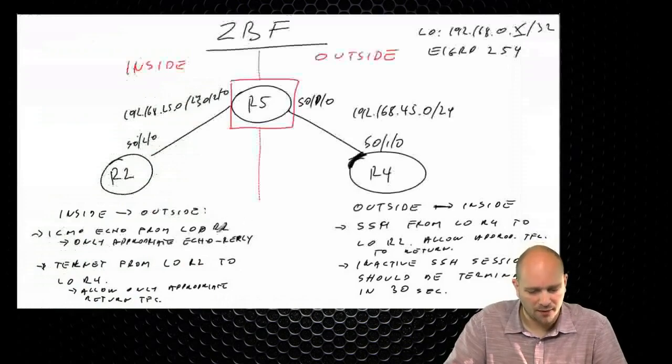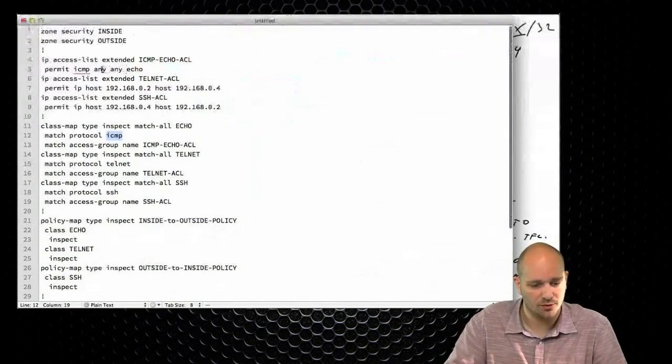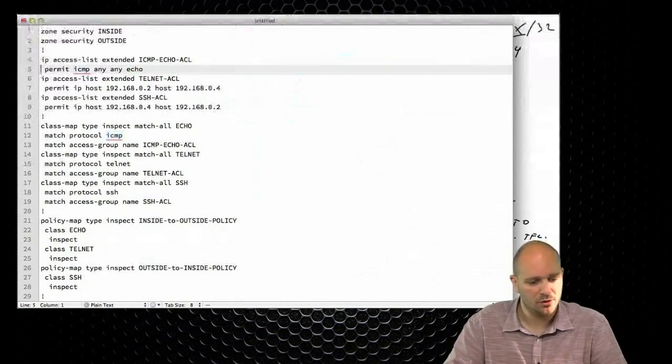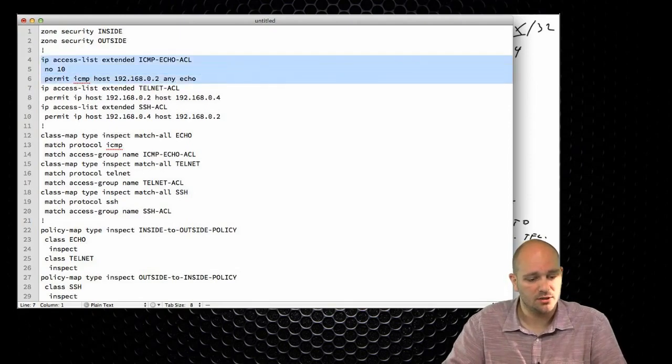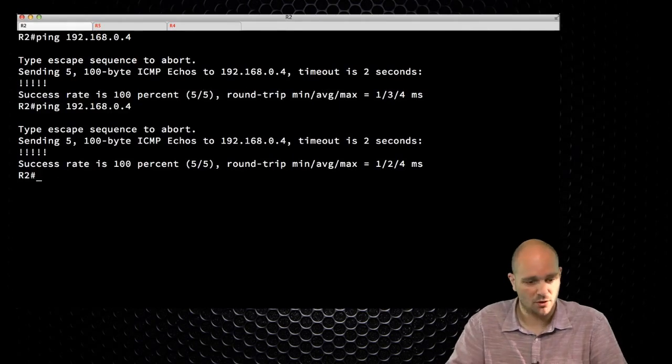Oh, from loopback of R2. I am sorry. So this here was wrong. So what I'm going to do is fix that, and I'm going to say permit ICMP host 192.168.0.2. I just didn't implement my access list properly. So let's go fix that.